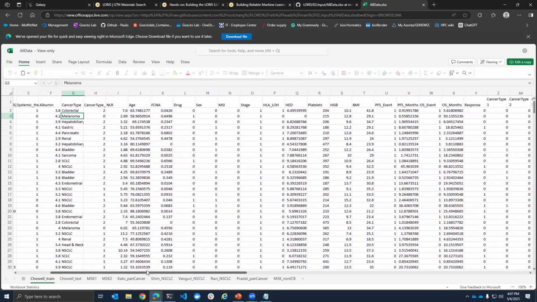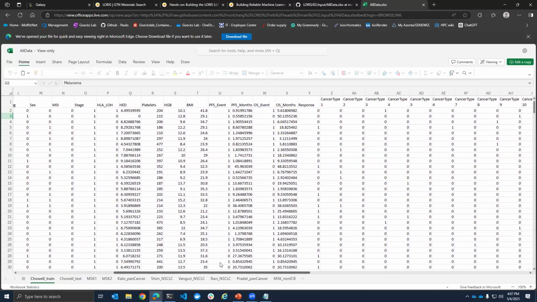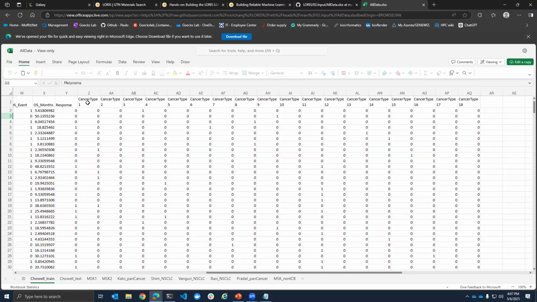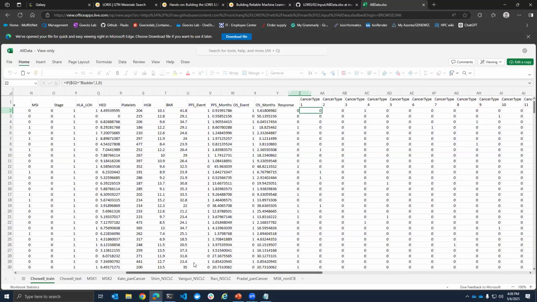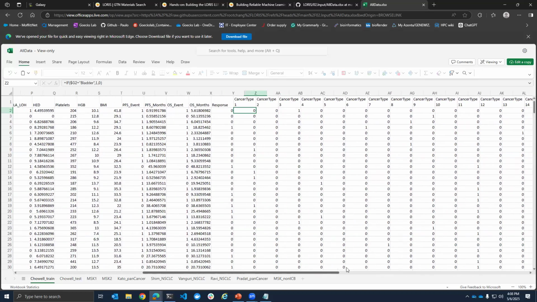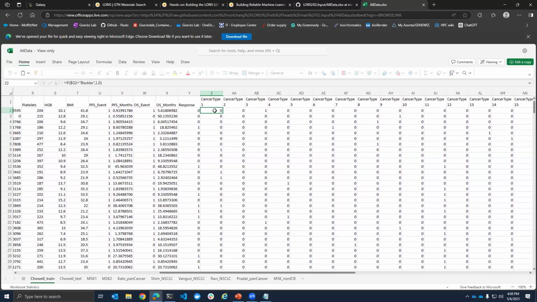So there is one approach, called one hot encode. They transform the cancer type into zeros and ones. So each cancer type is now a number, present or absent. For example, here, if it's colorectal, it would be cancer type 1, for example, then here will be a 1, and so on and so forth.